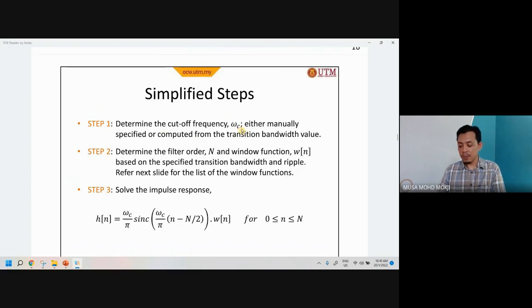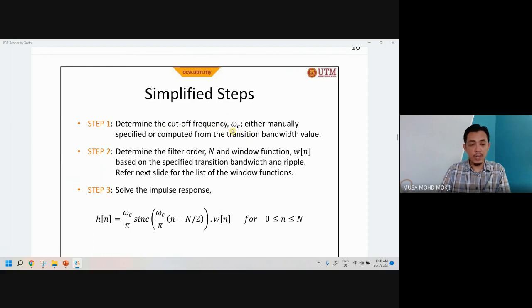I think some of you already did this in assignment phase 2 part 2, even part 1 actually, where you need to come up with a MATLAB code on how to remove the noise of the ECG signal. I think you have come to this step, which is choosing the cutoff frequency.